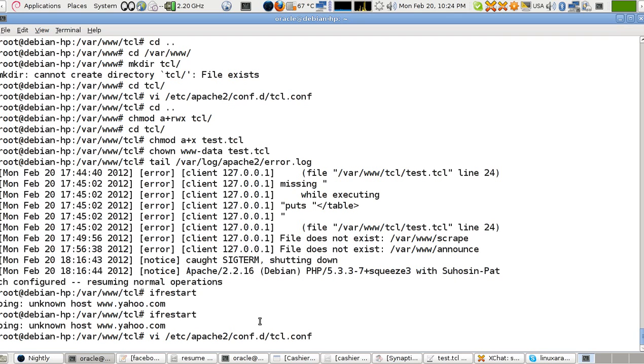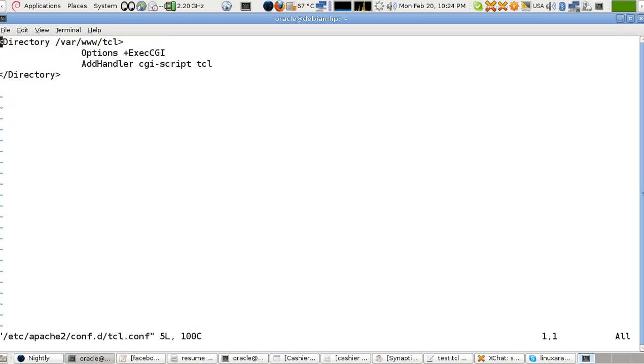So I'm going to open this first, and here I have directives for Apache. One of them is called directory, which mentions that this directory has the following configuration. This is how Apache will deal with this folder. In this folder that I'm creating underneath the document root of Apache, which is slash var slash www, I made another folder underneath, named TCL. In this folder I'm going to add my TCL code and my TCL files.